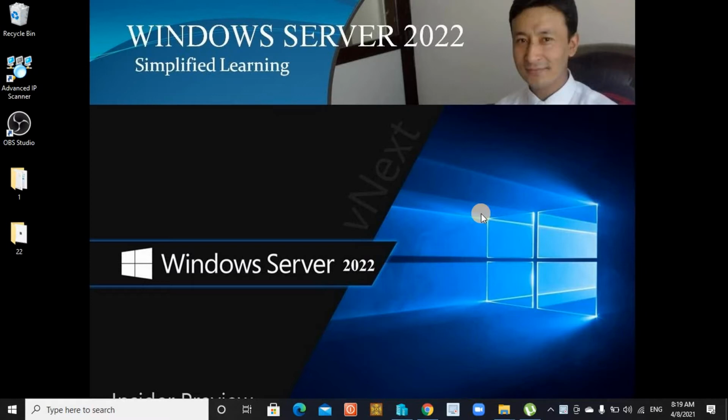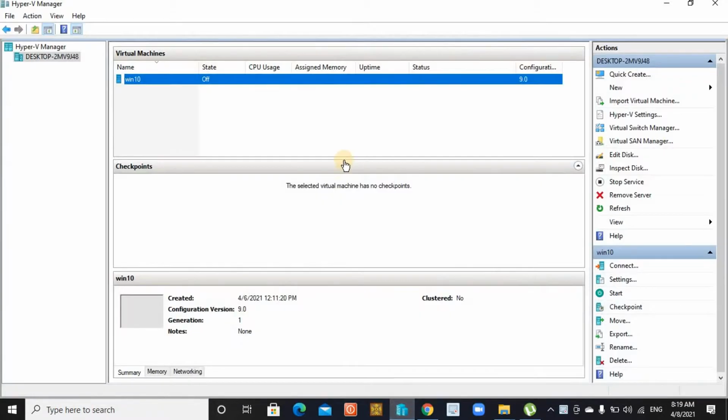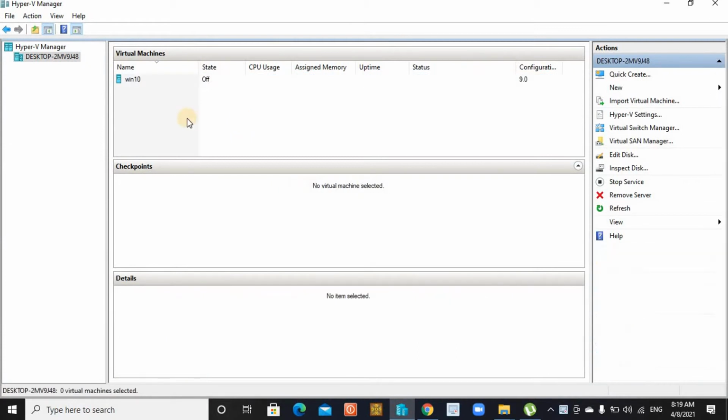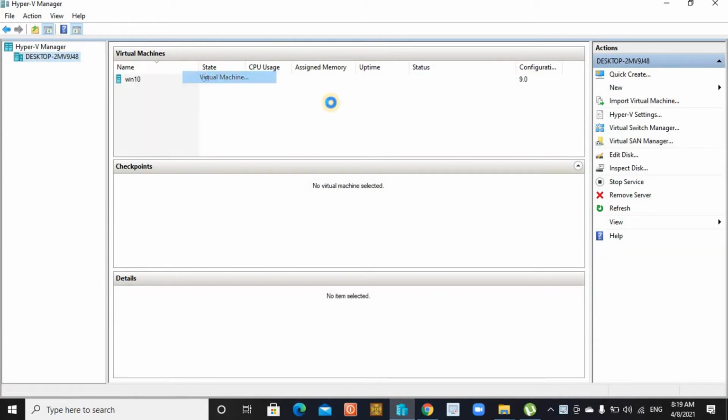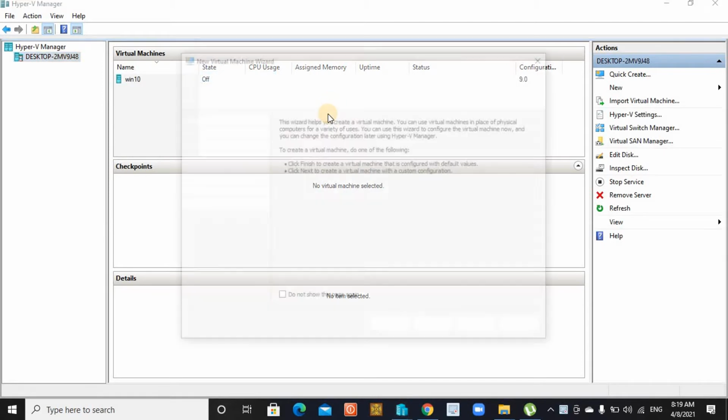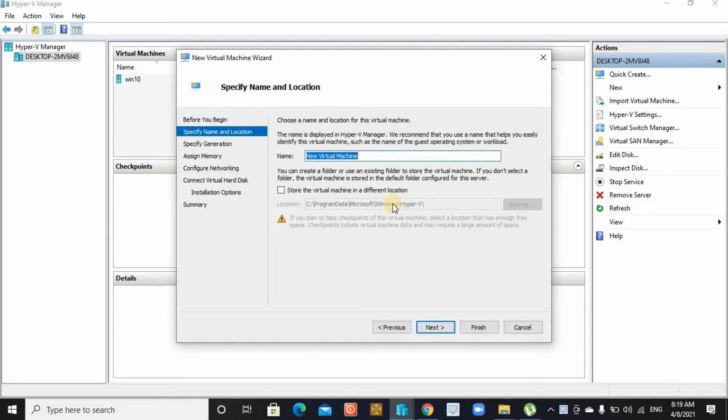So after having the brief introduction of Windows Server 2022, this preview, now we are going to start our learning journey. And the first thing we are going to start with is the entire installation process of the Windows Server 2022 ISO image. So for that I'm going to take my Hyper-V Manager. I'm going to create a completely new machine, so that it will be easy for you to see from scratch, from the base, the entire process of installing the operating system. So let's start now.